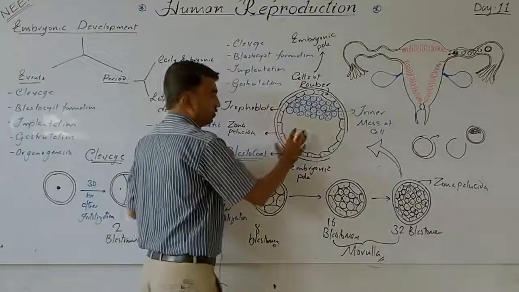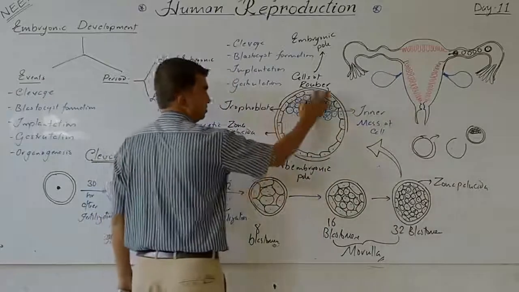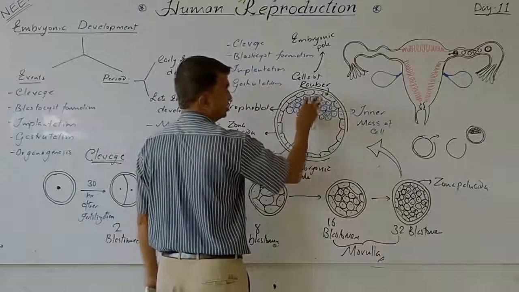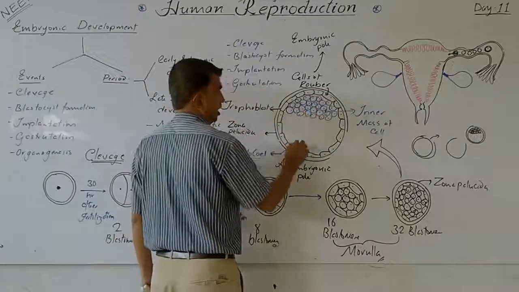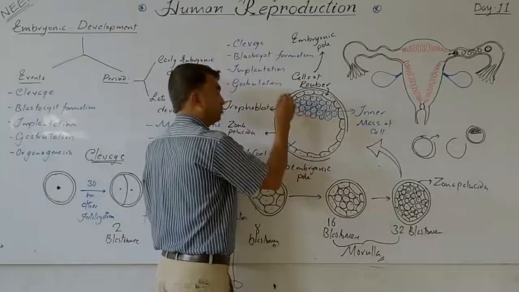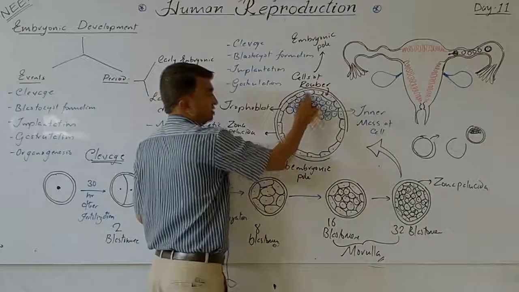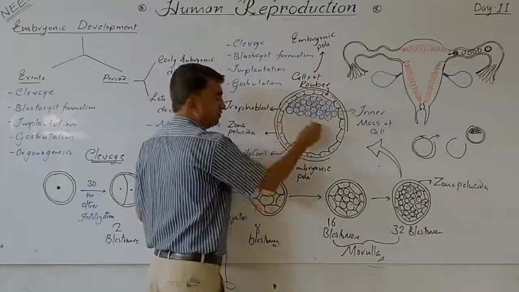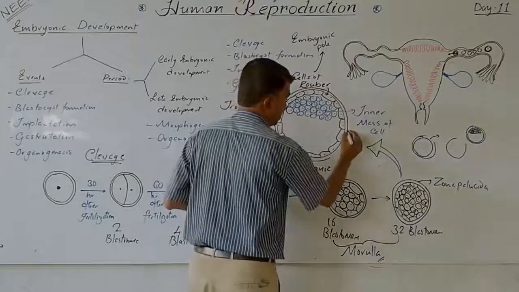Now let us take the blastocyst in detail. The outer membrane is called the trophoblast, where the cells are intactly present in tight junctions. Towards one side, the cluster of cells is the inner mass of cells. This region is going to develop into the embryo, and the trophoblast will produce some extra-embryonic membranes and hormones, and the attachment takes place from the trophoblast. Chorionic gonadotropin is produced, and the trophoblast cells in touch with the inner mass of cells are called the cells of Rauber. This fluid-filled cavity is called the blastocoel, and the complete structure is covered with the thick membrane called the zona pellucida.